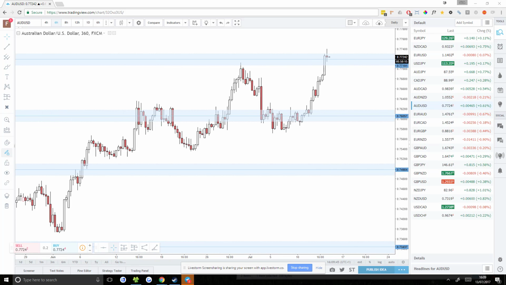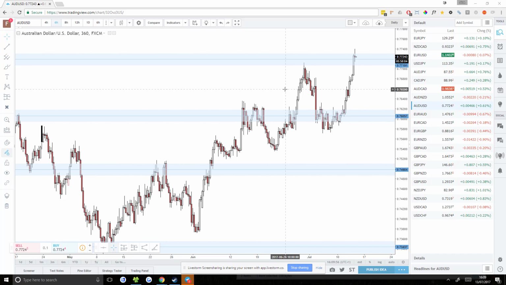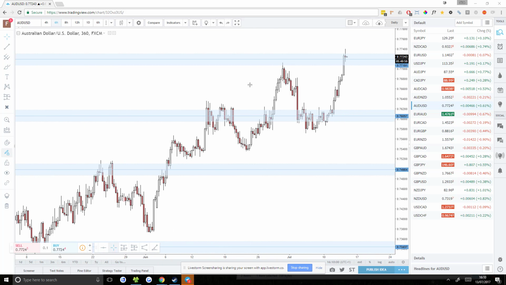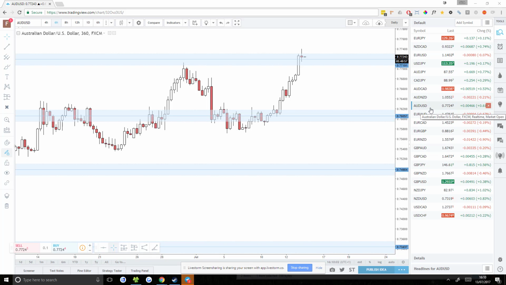Maybe not all the way back down, because we are countering a very strong trend. So maybe not all the way back down to here, but there is some potential here. I'm very excited about this. Yeah, I'm gonna watch this one closely, guys. Potential short on AUD USD looks like a really nice setup.